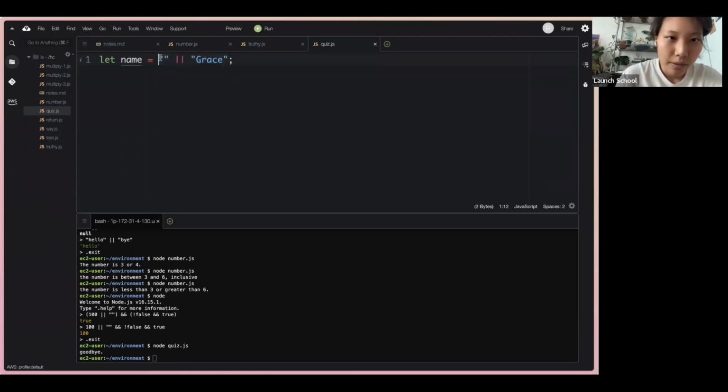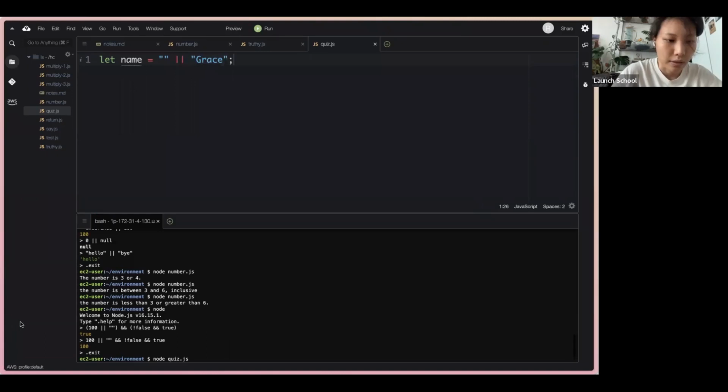So it first looks at the falsy value and goes, okay, that's not it. Then we look at the next value, and this is indeed a truthy value. And because this is the last expression that JavaScript looked at, this is going to be the one that's returned, right? So actually, I can just do this in the node REPL.